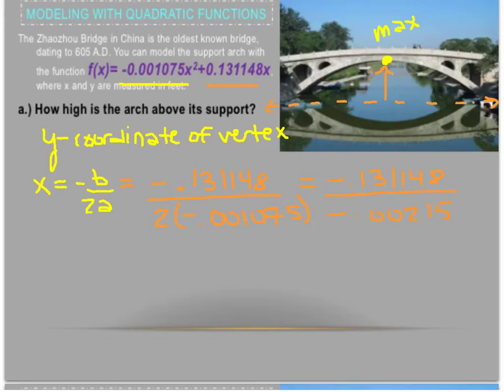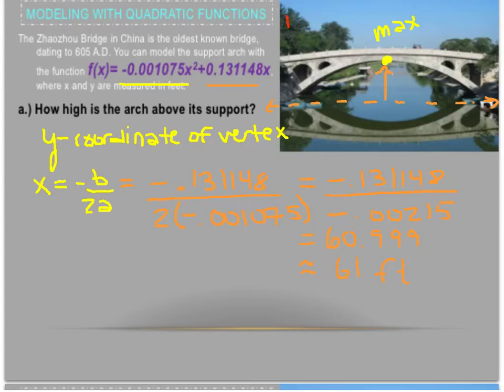Okay, now I'm going to evaluate that whole thing together in my handy calculator. So we get 60.999. We're going to go ahead and round to the nearest whole, so we're going to say that's approximately 61. So 61 feet. Now remember, that's the x-coordinate. That's not the y-coordinate. So what does the x-coordinate represent in this?